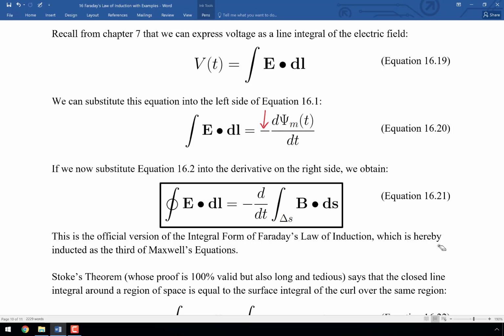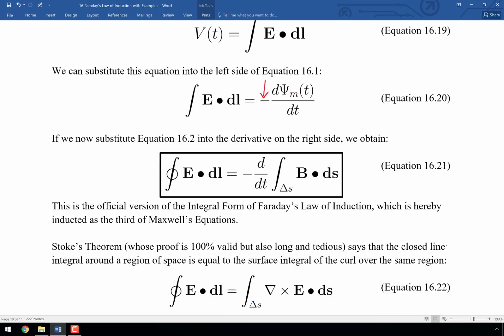So, because this is the big formal version of the equation, I wanted to have the big formal version of the name. And this now is one of Maxwell's equations. It is the third that we've officially added. Remember that we basically had Gauss's law, and then we had Gauss's law for magnetic fields, that there is no divergence of a magnetic field, it's equal to zero. This is now Faraday's law, which relates electric fields to magnetic fields and with a derivative in there. We have one more equation to be added, and that'll happen next time in chapter 17.